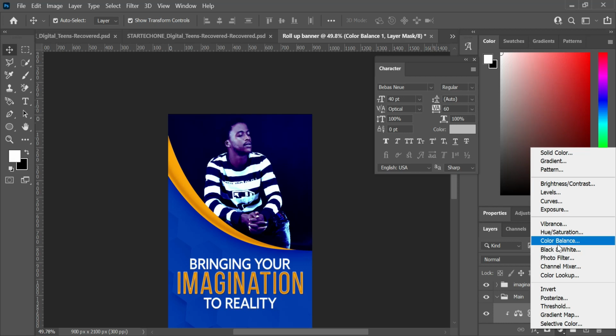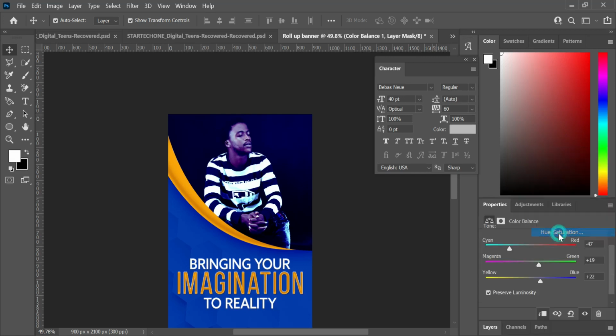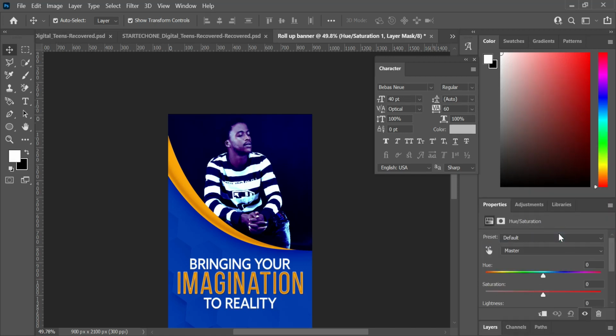So this time around, I'm going to select hue and saturation. Then I feel like changing this to black and white. Although, so then let me just play around with this and see what's going to happen. Let me see how my result is going to look like. Oh, you see what I was saying? The whole of the workspace now has changed. So for that reason, I'm just going to check this.